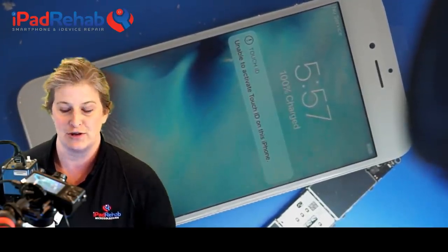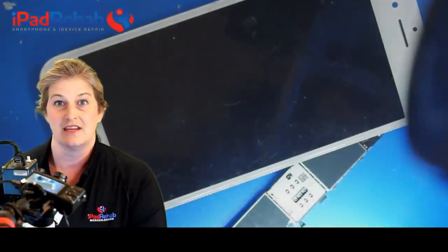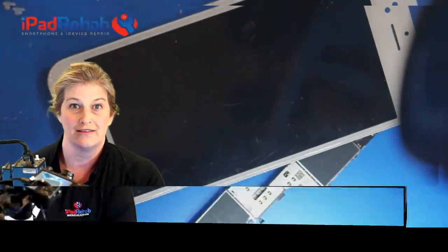Okay, so now we have to do troubleshooting. So this board can, in fact, boot. It can boot up just fine, but it doesn't have touch. So let's go back and try to figure out why that is.